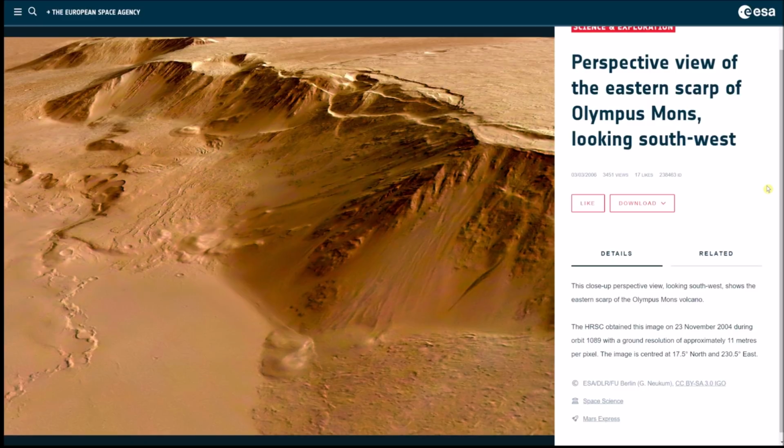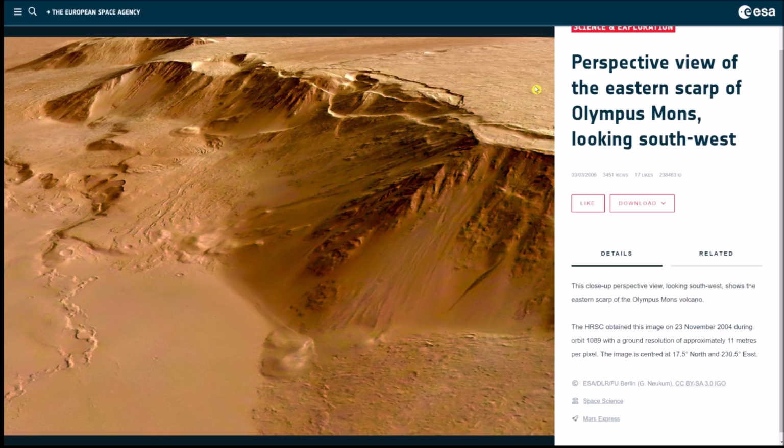The image is centered at 17.5 degrees north and 230.5 degrees east, right? Again, credit goes to ESA, and you can see it right here in Berlin and DLR, so on and so forth. So really, really cool. What we're going to look at is right here, right off center from the middle, but right here. Now, again, we're looking at an angle of this. Is it possible that they're making this look like a hill and it's actually more flat than it is a hill? So again, is this a city we're about to look at, or is it a high-tech skin?